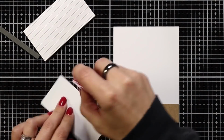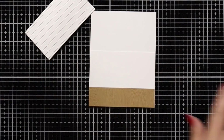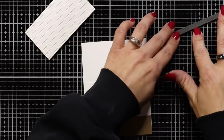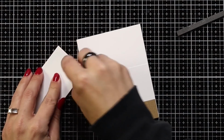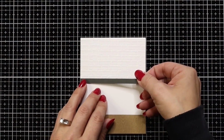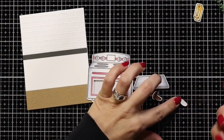Then I have another piece of white cardstock. This is going to be kind of my cupboards. So I'll just line that up right against my floor. I have a little piece of trim here, and this is cut out of storm cloud cardstock. I was going to put that on first, but it was kind of hard to see with the white on white. So I'm putting on my textured background first. And since I had trimmed this down, I have leftover that I can use for another card. Once I have my brick background on, then I can come in and put that countertop in. So that's our basis for the card.